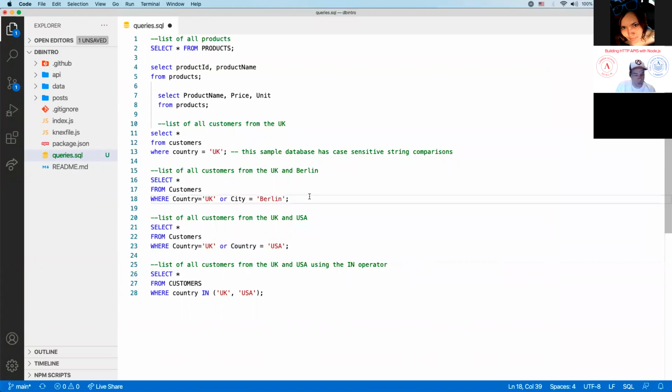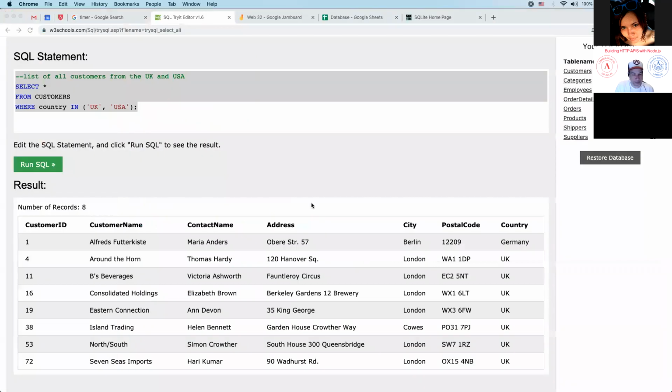Okay, questions? That is about it for getting data out of the database today. There are more things that we can do, and we'll continue to do that, but I want to keep it simple.